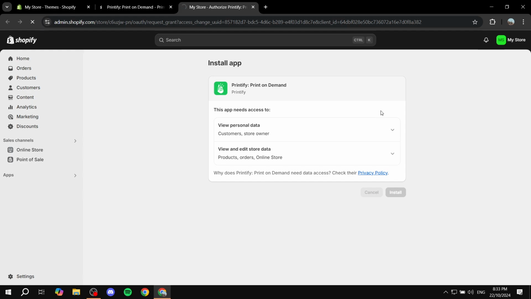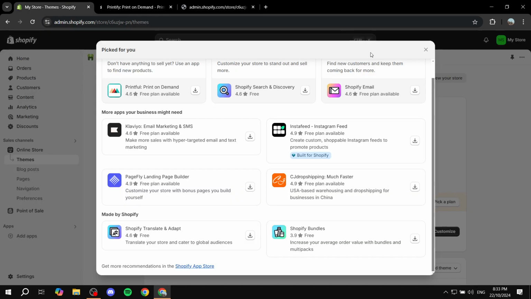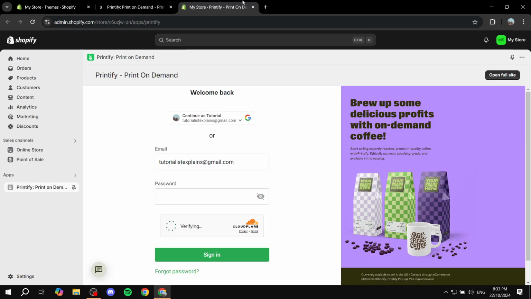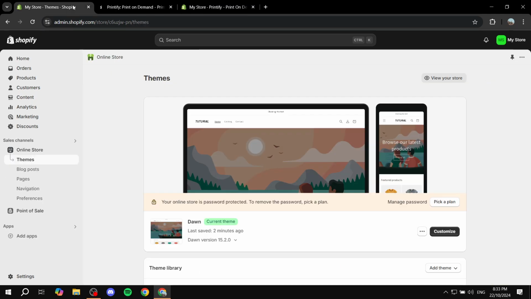So you can just go and install Printify, for example, if you wanted to start your print-on-demand business. You can order samples from them. You can create your own designs. You can feel free to add your own descriptions and all of these things. And at the end of the day, once you actually have your products, I'm not really going to show you how to add your products, because each single application or supplier is going to be different in how you actually want to dropship from them. So there's no set-in-stone way on how to do so.